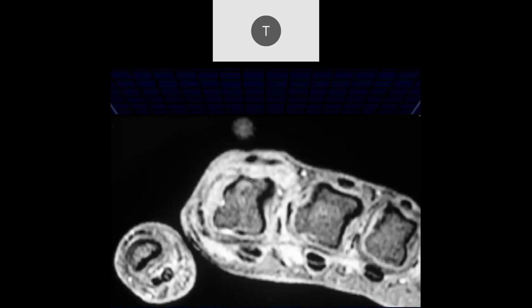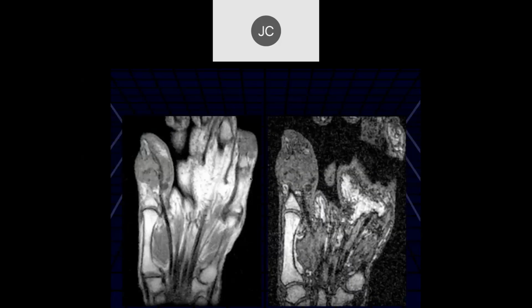Again, some sort of inflammatory arthropathy. Yeah, gout. So I'm just trying to show a number of different cases just to show the variations in appearance that you could see with gout. And part of it, you can see that there's kind of a general theme to all of these.